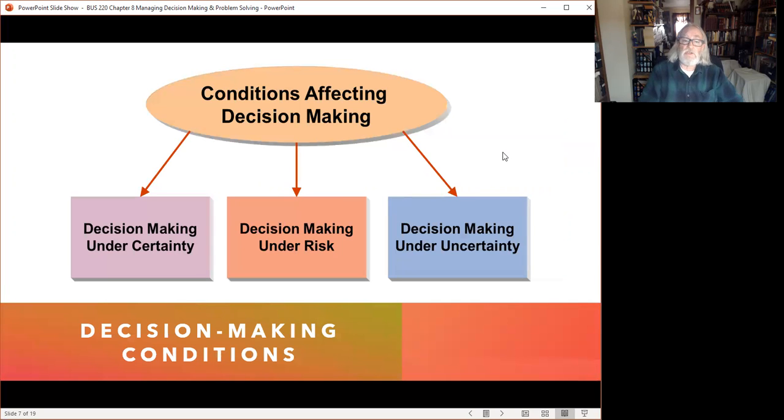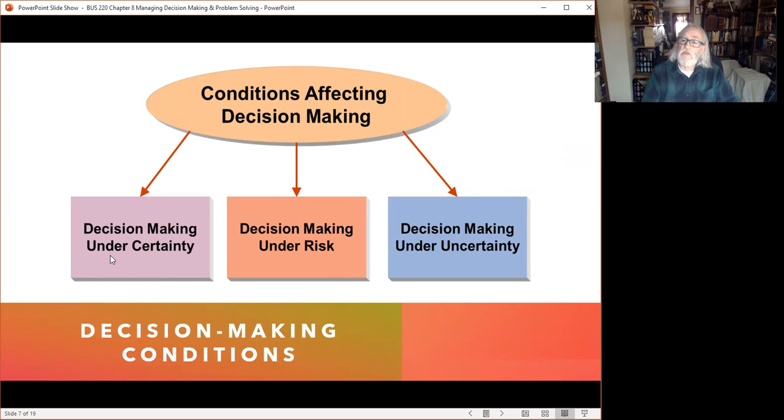Now, there are various conditions that affect our decision making, but it's all, again, about certainty. Certainty is that condition that happens when we either have enough information or we don't have enough information. If you think of the condition of certainty and how it affects making a decision, it's on a continuum of behavior. Under certainty means that when you're making a decision you know all the potential alternatives, and you know all the details of each one so that you're able to choose the best one from the list.